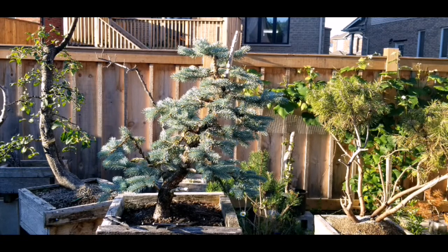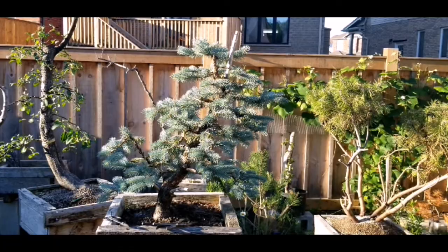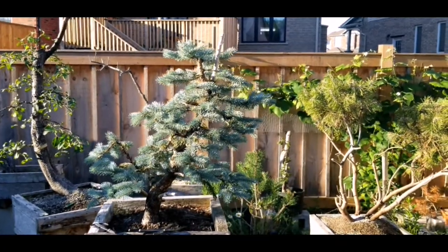So very little pruning will be done, but I already pruned it. I will only now move the branches to their proper location. It has been styled already a year ago, but now I think I have to restyle it again, same style but rewire and move the branches. Okay, so let me just show you some characteristics of the tree.